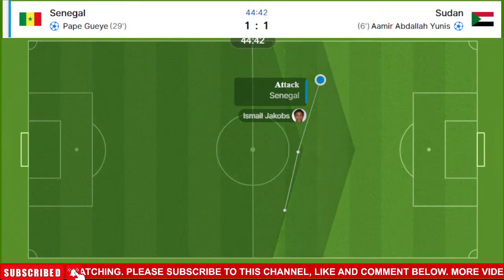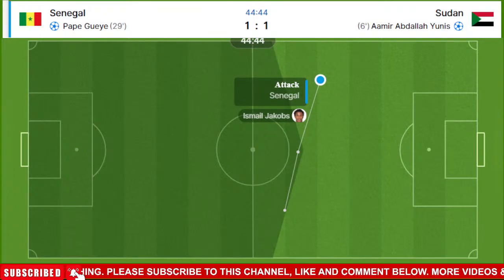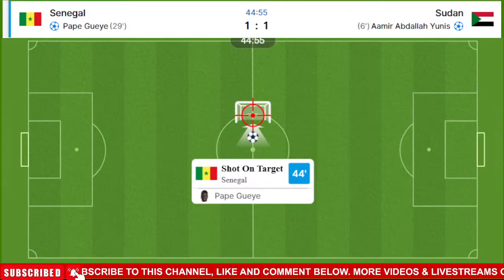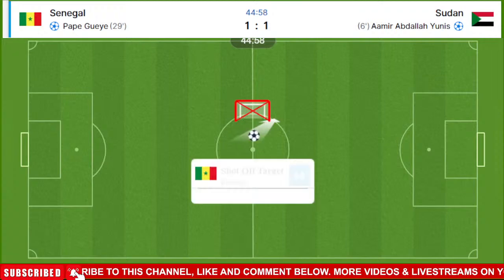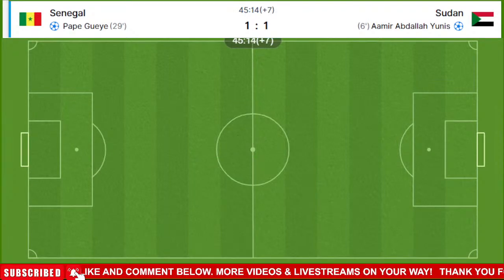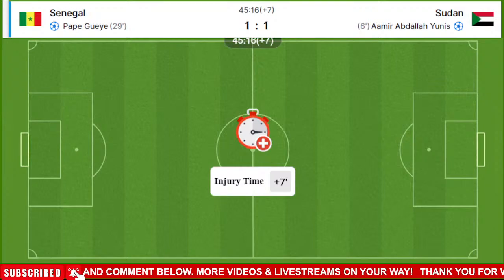But warning signs at the back there for Sudan. Question marks over the defending. It was slammed home in the end, but offside flag coming to Sudan's rescue as the ball is fired forward by Monged El Nil. This time chested down, and it will be a free kick to Senegal inside their half of the field.